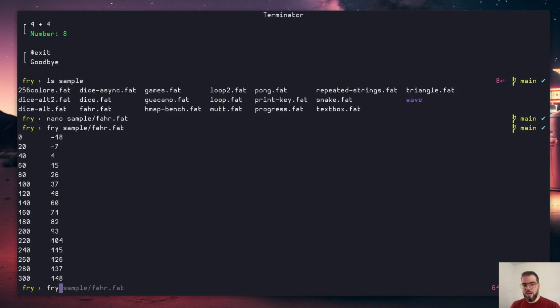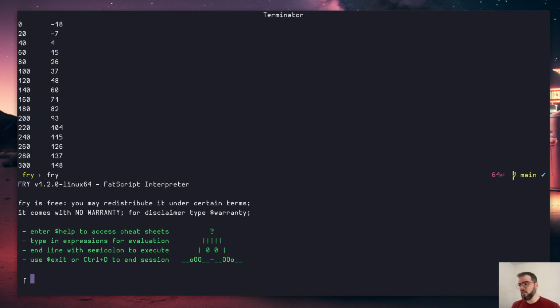Now let's go back to the Fry interpreter itself and walk through a few steps of what we can do with Fry. One thing that is also suggested when you start Fry is that you can print the help. Help is the only command you don't need to put a semicolon at the end of.